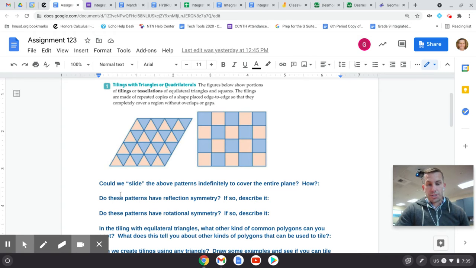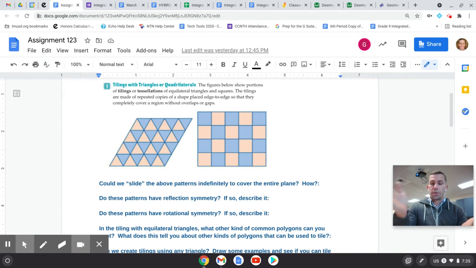So that's the first question here. The second question says, do these patterns have reflection symmetry? Reflection symmetry, as a review from last week, is can you draw a line straight through one of these figures in a certain direction that would let you fold, like if these shapes were on a piece of paper, you could fold the shape in half using that line as the crease in your paper.